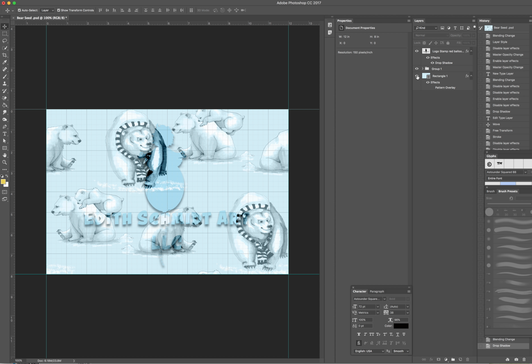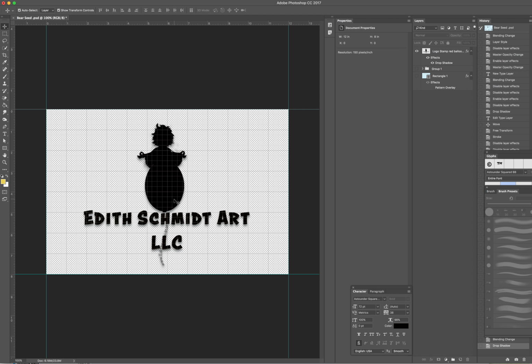Now you can also save this particular one exactly how you like it. You can save that as a PNG, and then just whenever you have an image that you're wanting to do, you can just come up here to File and choose Place Embedded, and go to your file where you are going to keep your logo, and then place it on the top of any image, and it's already prepared and done with your shadow or however you want to do it.